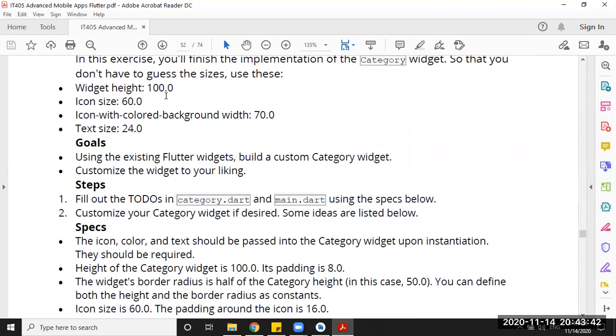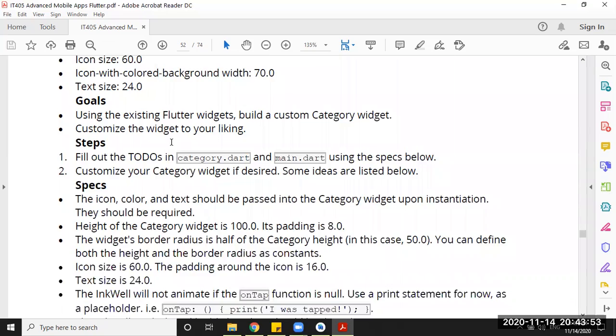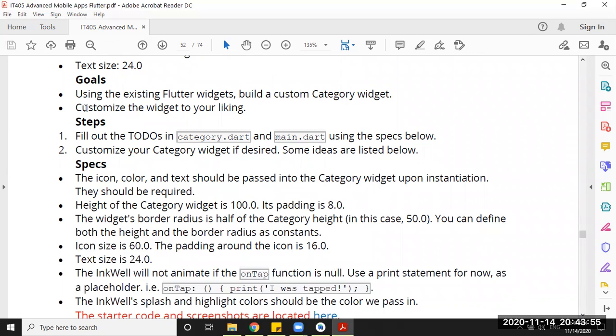So these are the width, height, and icon size, the icon color, background, text width and text size. All of these are going to be used for the coding of this example.